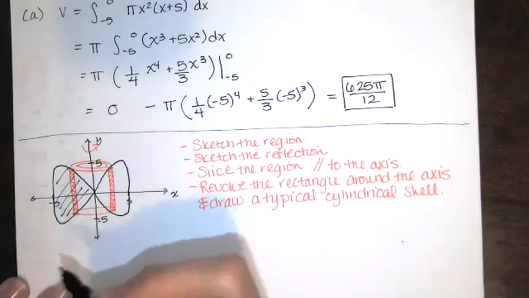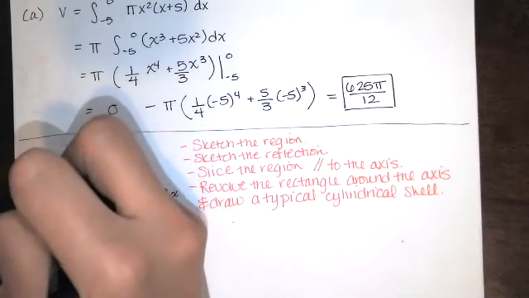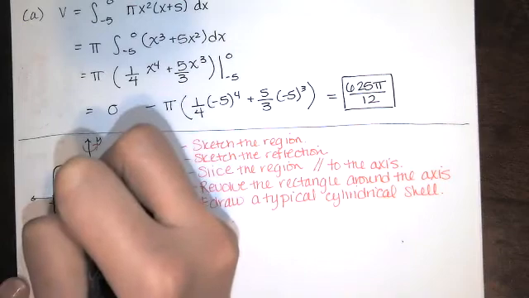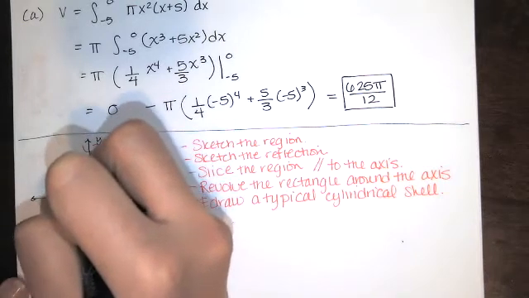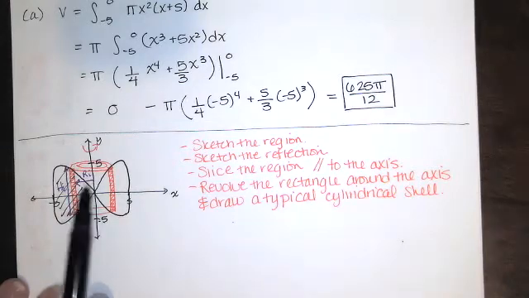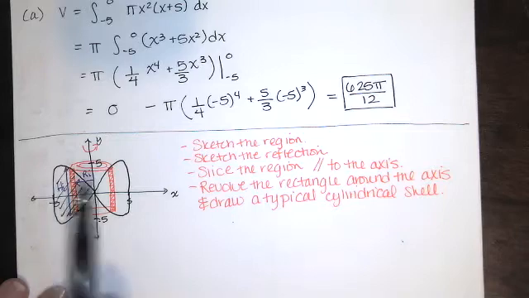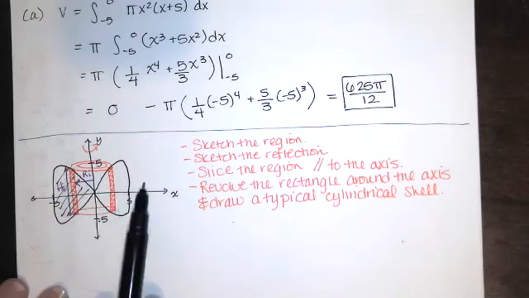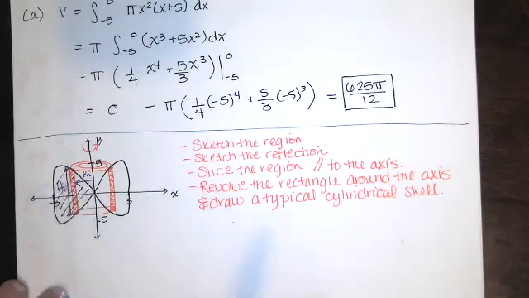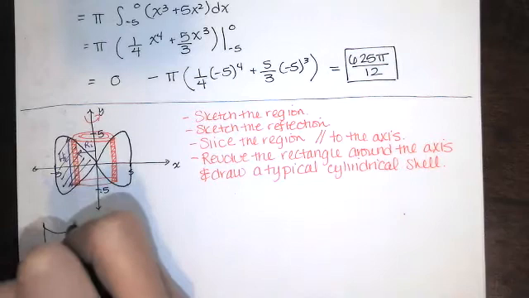So the first thing I do when I want the volume of the shell is I label the radius and height. So the height is actually this distance from here to here. And the radius starts at the axis and it goes out to that representative rectangle. Now it goes out to this representative rectangle in the original region, not in the reflected region. We don't want to use this rectangle, that distance there. We want to use this distance here. So we've got our shell. It looks like this.